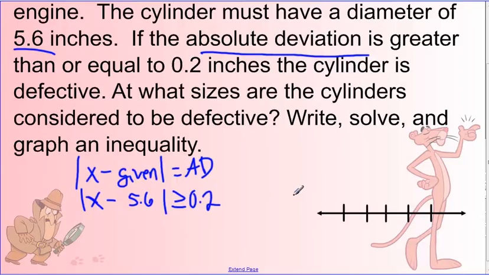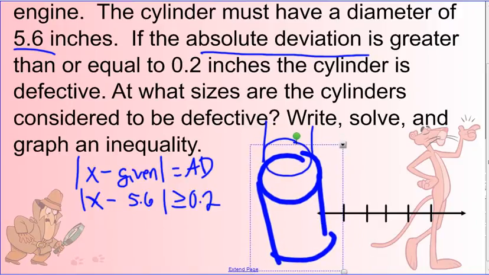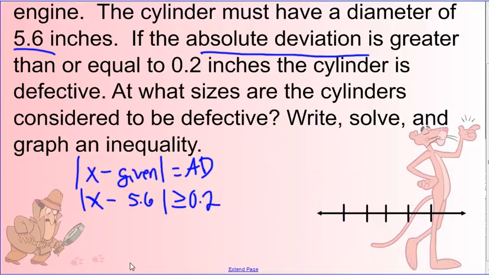I don't know if this makes sense if you know how a car engine works, but you have this cylinder thing that goes up and down. Well, this cylinder is going inside of another cylinder. If the bottom cylinder is too small, it doesn't create a tight gasket around here, and bad stuff happens, like gasoline leaks out and car explodes. If this cylinder is too big, it does not fit inside the other cylinders. If I make this one like, there you go. Now it's too big, it won't actually go inside the other one to make the engine run. Okay, so it's saying that the cylinder has to be just the right size. Let's figure out what sizes this thing is defective.